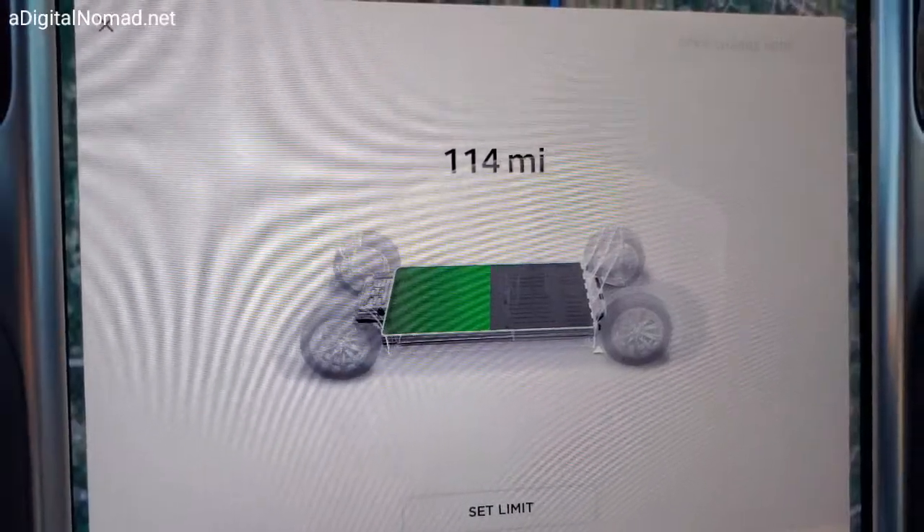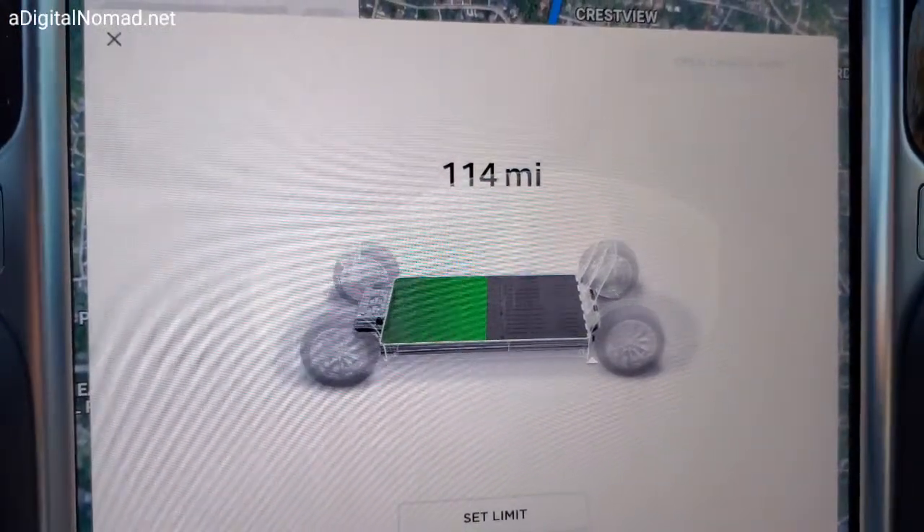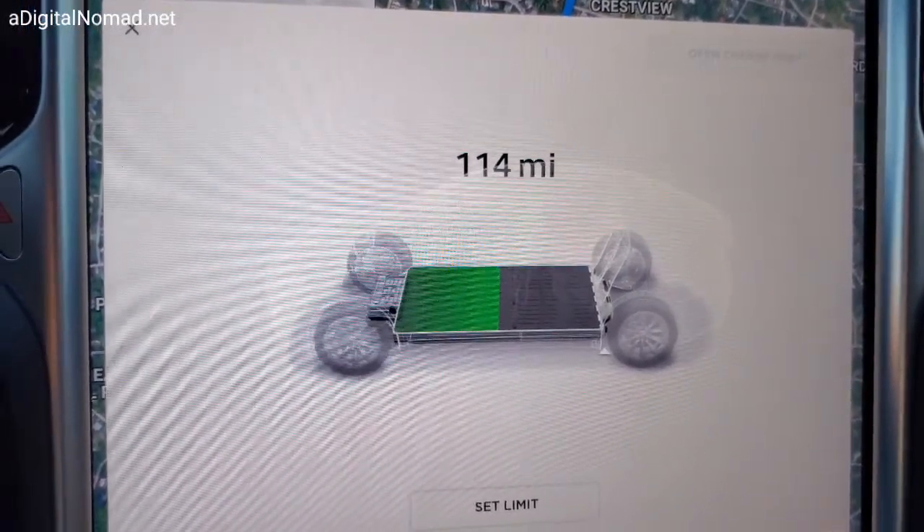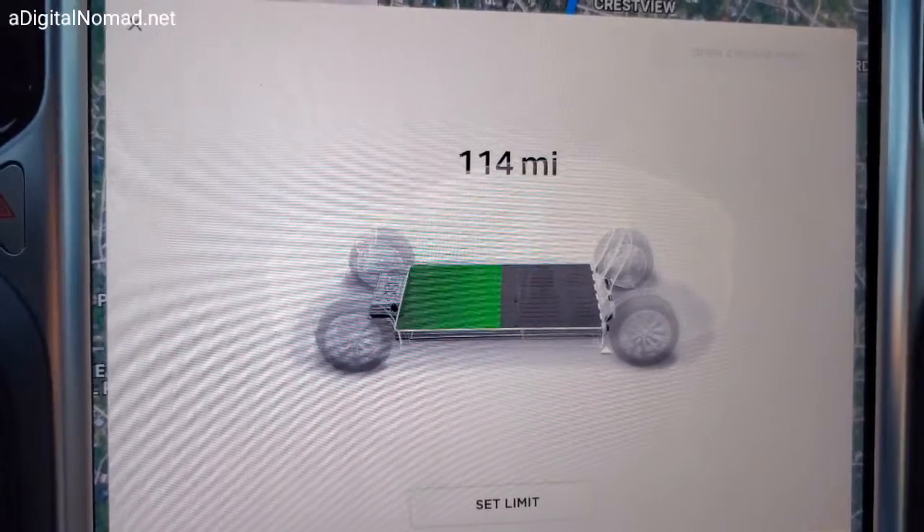Do you like that trailer ball? Yeah, that sounds great — creak creak. They put some grease on there. Last time I was here, we broke down — with eight miles of range left on the odometer, only about three and a half miles away from the North Hills Supercharger. But not this time — we've got plenty of battery. Denise, what'd you say that day we broke down? You were all ready to get coffee and go shopping — instead we had to call a tow truck. There was no coffee or shopping.